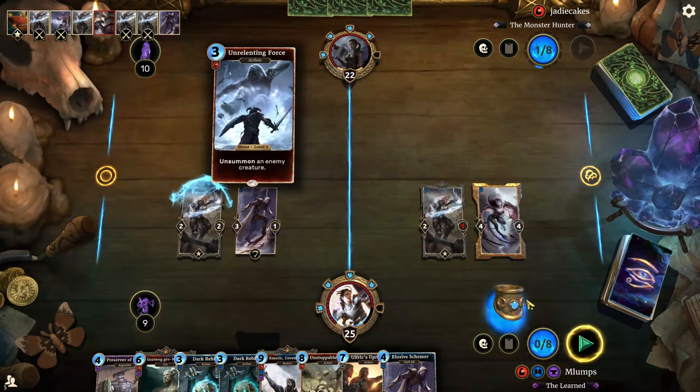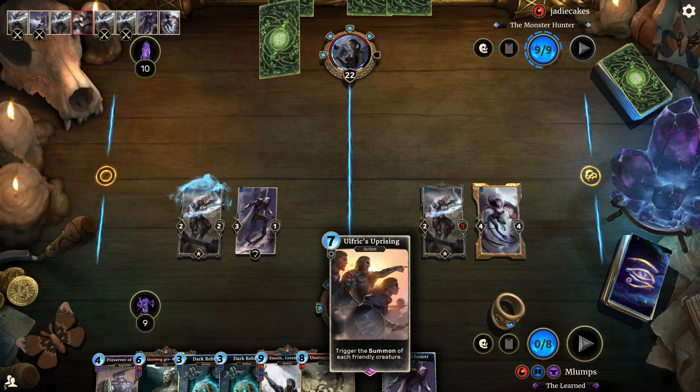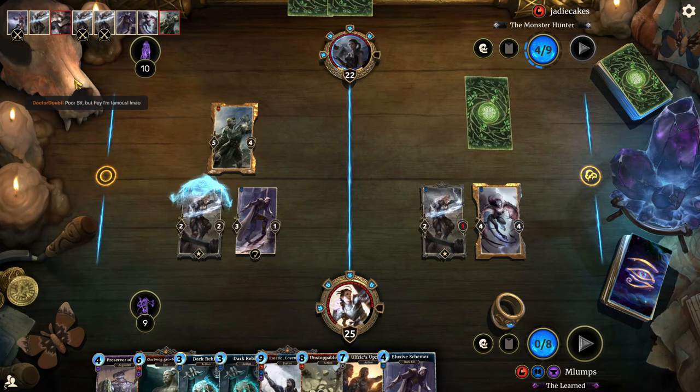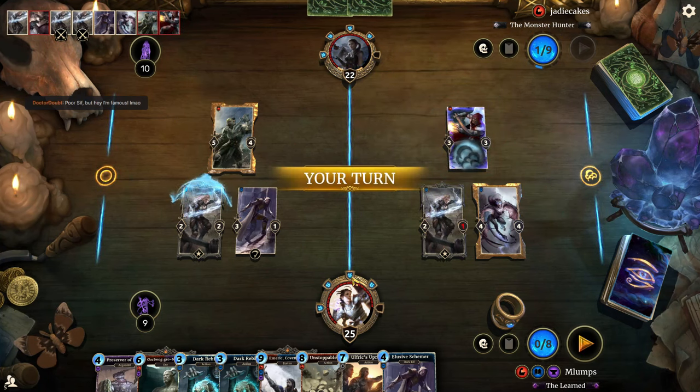One, two, and three. Cool. So that's something we no longer have to worry about, which is awesome. And if we get our Ulfric's uprising off, we would get to do that again. Poor Sif, but hey, I'm famous. Yeah, for sure. Definitely YouTube famous.